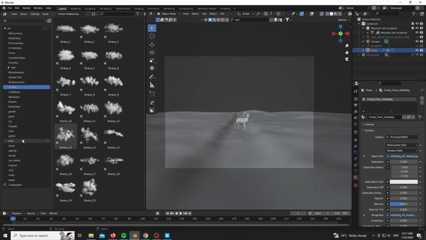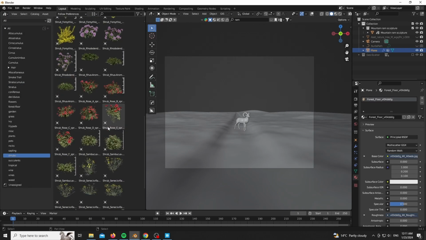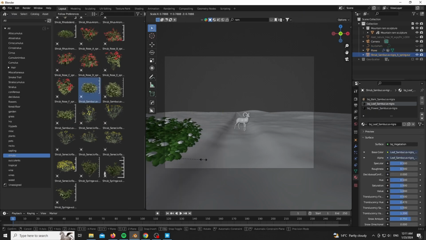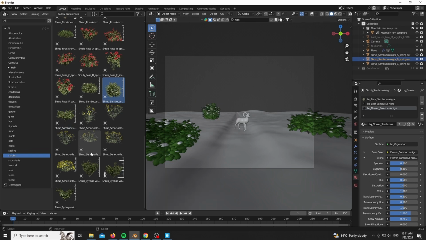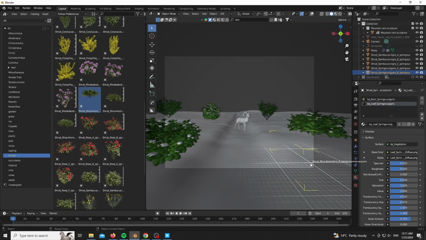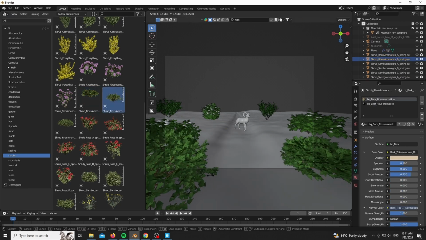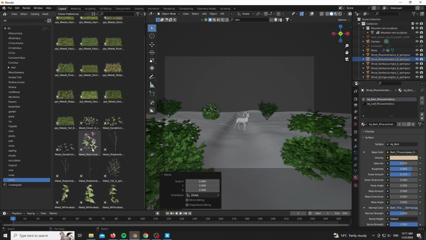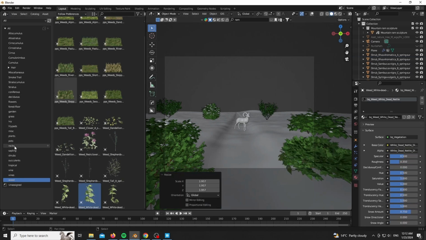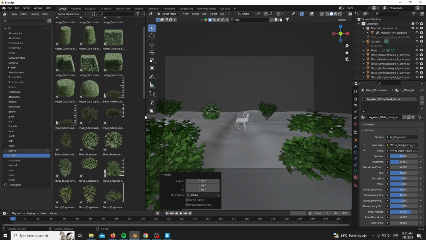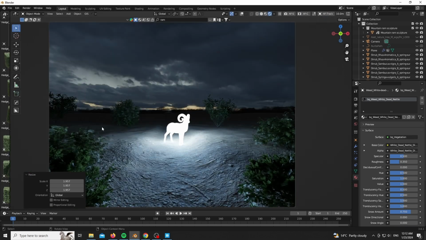So we need a bit more detail, which is why I'm going to start adding hand-placed foliage from different add-ons. The reason I'm not using any of the plants that I have shared on my Instagram, on my Facebook, or on my Discord a couple of times is that I want these videos to cover publicly available assets, so everyone can follow along.